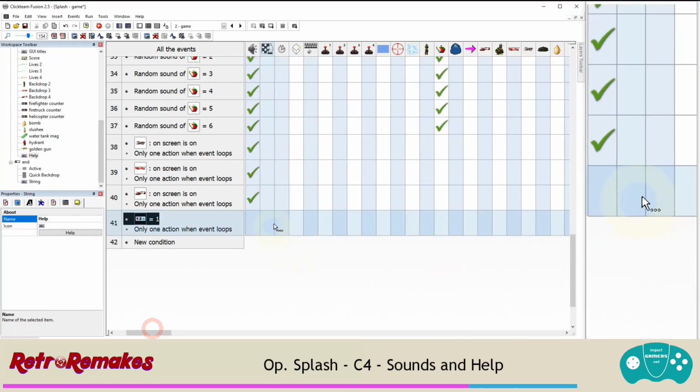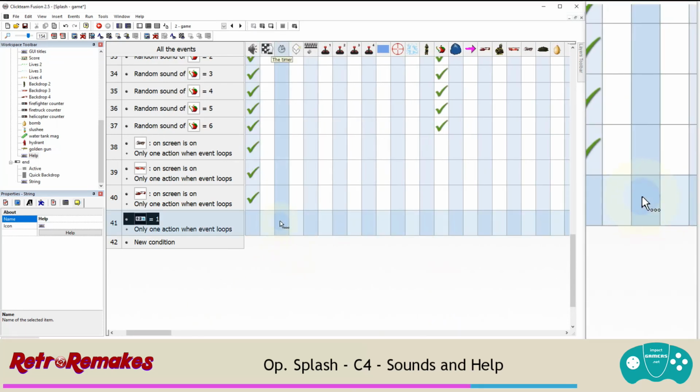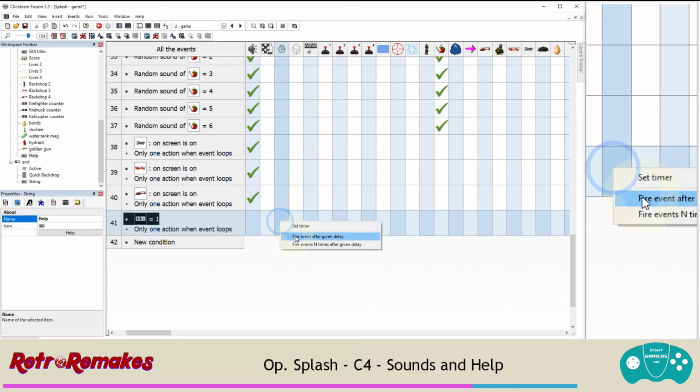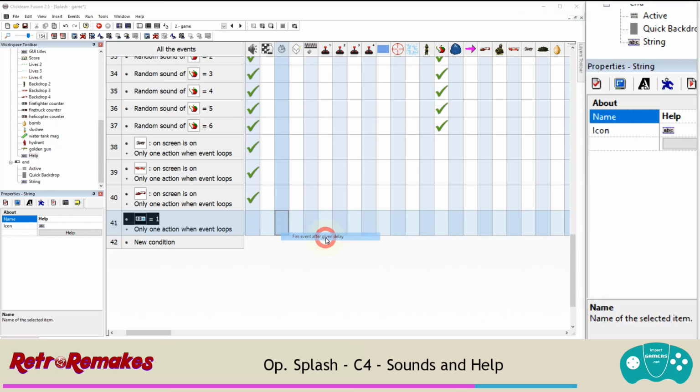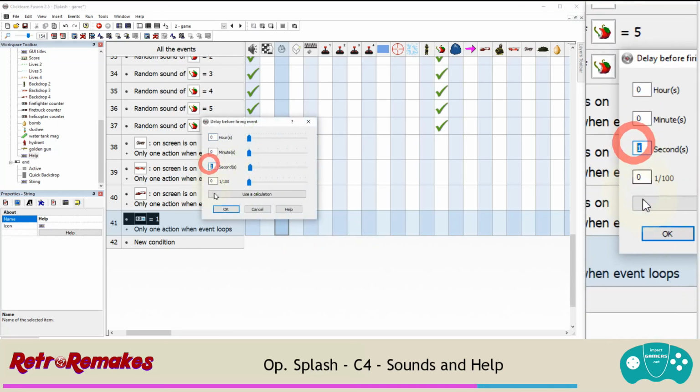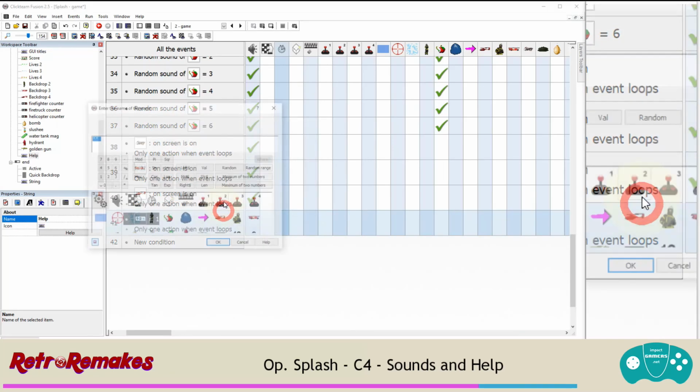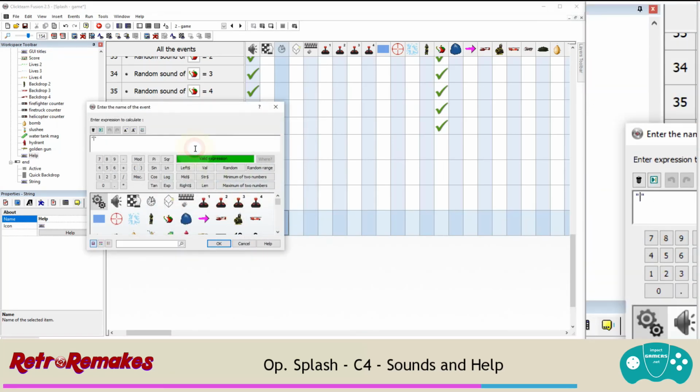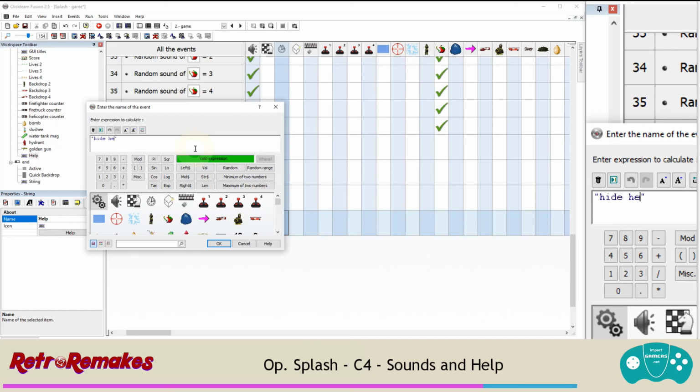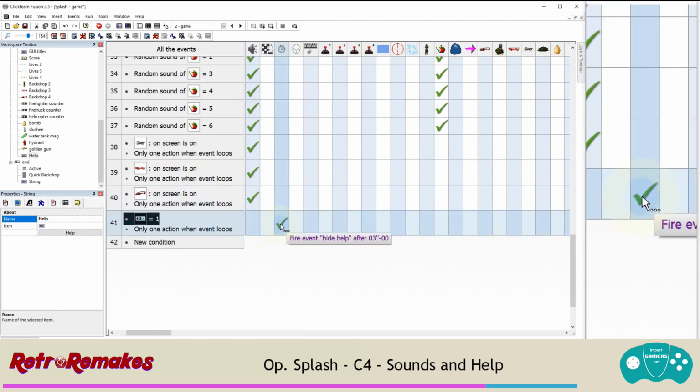Then we want it to disappear after 3 seconds. So under the timer, right click, fire an event after a given delay. So 3 seconds later, you can make it longer if you want, we run an event. Let's call it hide help. Make sure you have it in the speech marks, the double inverted commas.